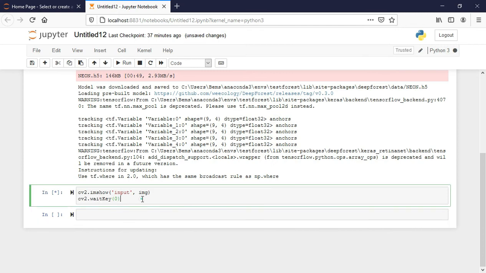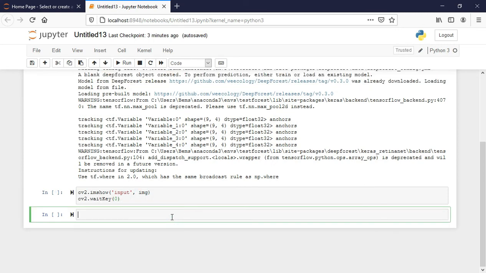Okay, so this time let's create a variable that will hold the location of the predicted image. So let's write here box info, and then we will use my model to predict for us the location of those trees in the forest image.